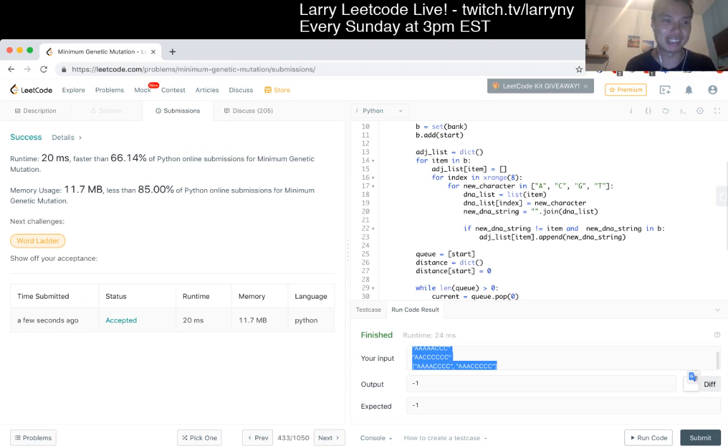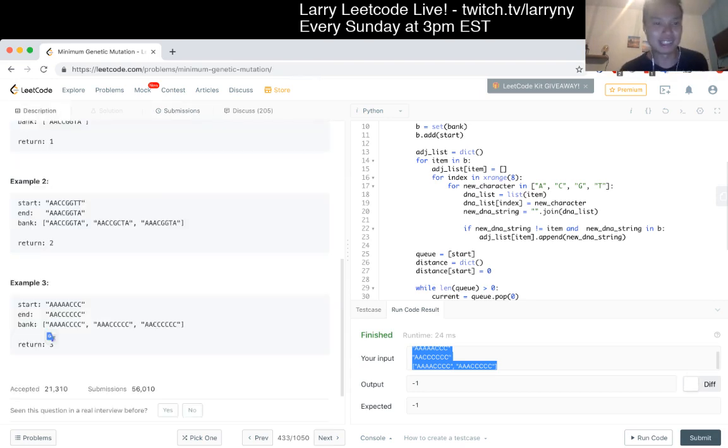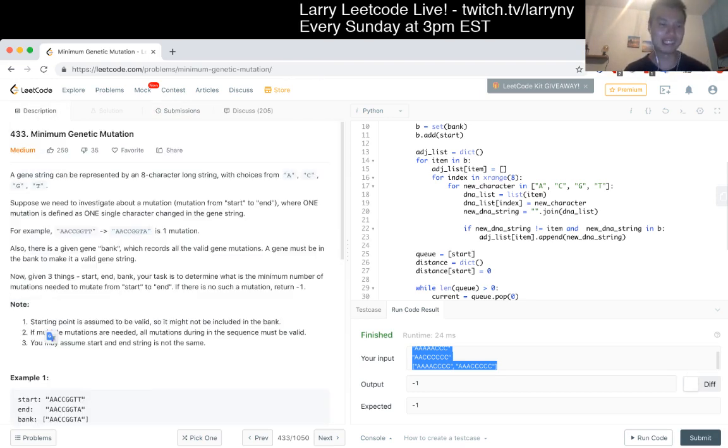The only constraint that they really gave you is the fact that it's a character long string and the four characters in the alphabet.